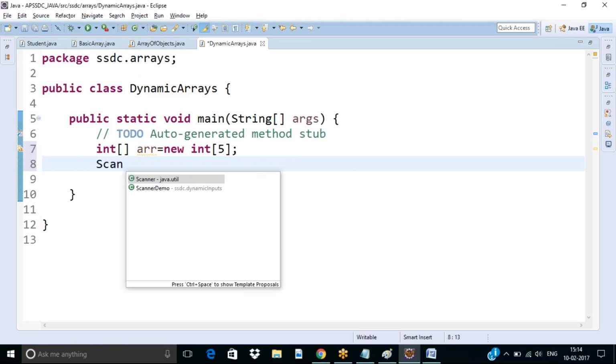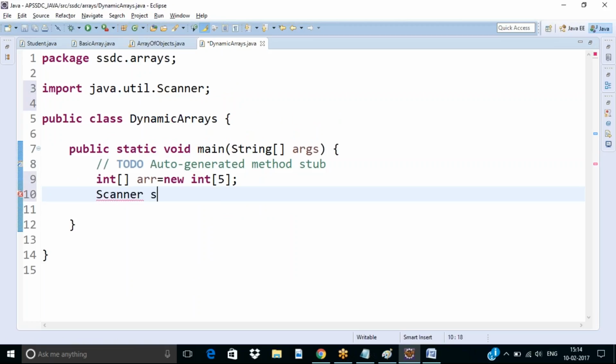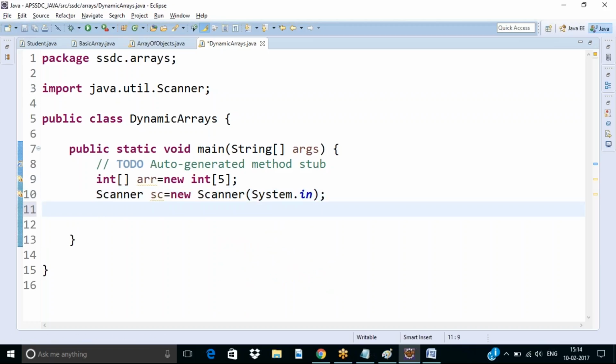Now from the scanner class, we should have to insert the values dynamically. System.in here. Okay, so we'll make a for loop for this because there are multiple elements, 5 elements.